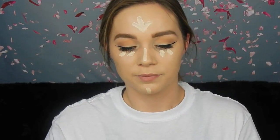So now for concealer, I'm going in with the Tarte Shape Tape Concealer and I'm in the shade Fair, and then I'll just do two dots, a line, my little weird, I don't know what that is, and then a line on my chin. Then I'll just blend it in with the same damp Beauty Blender I've been using for my whole face.